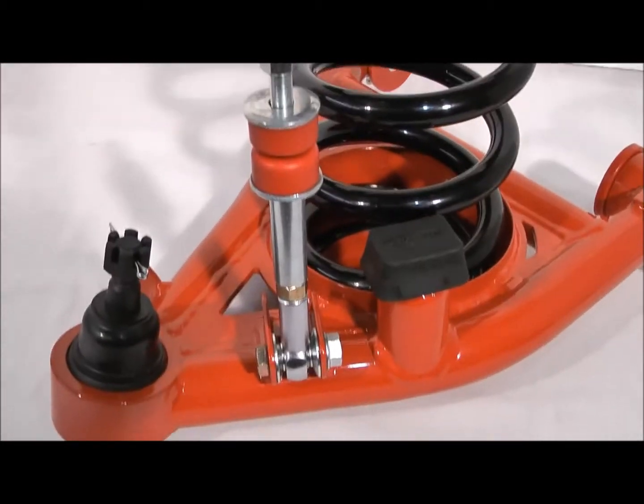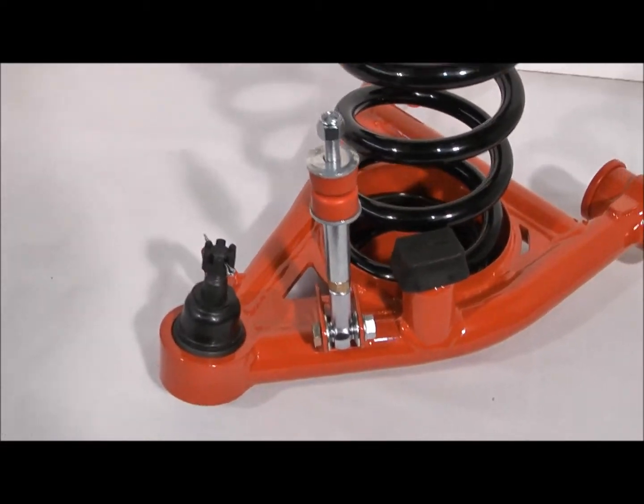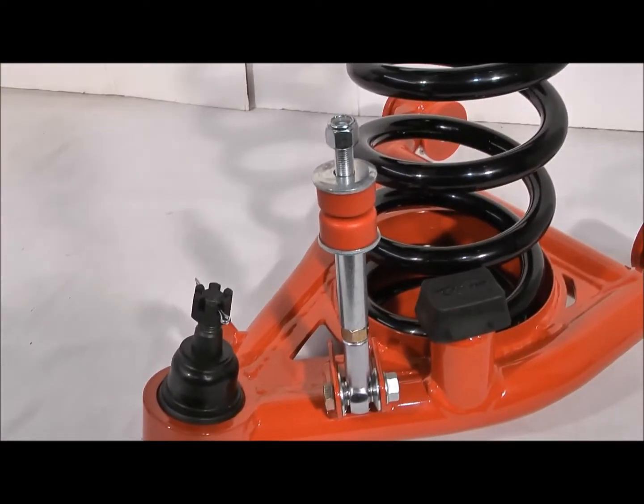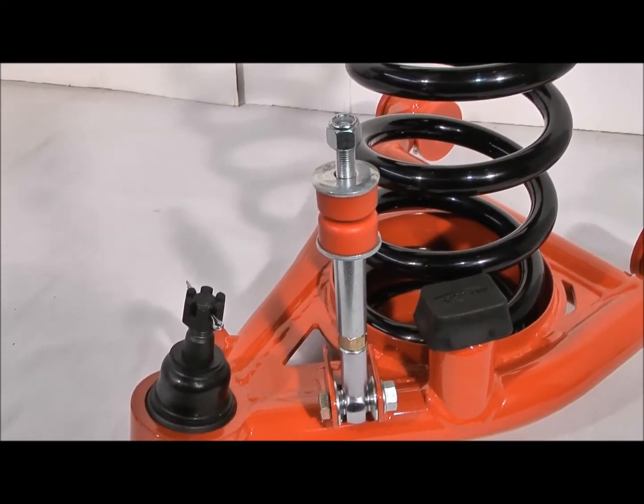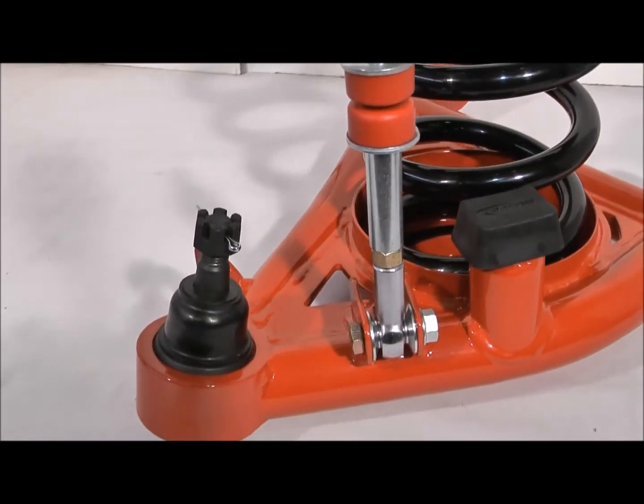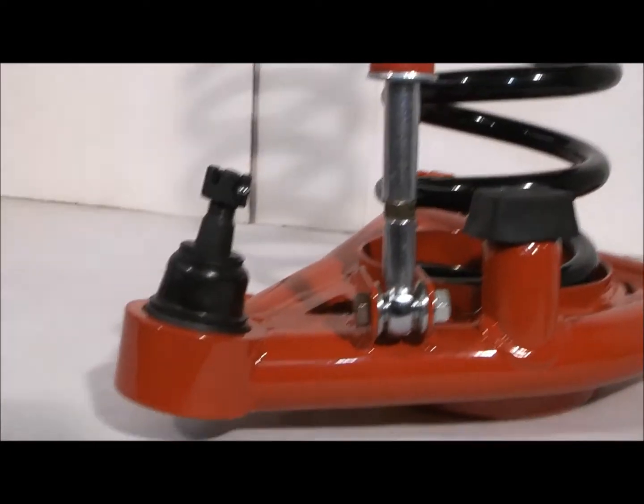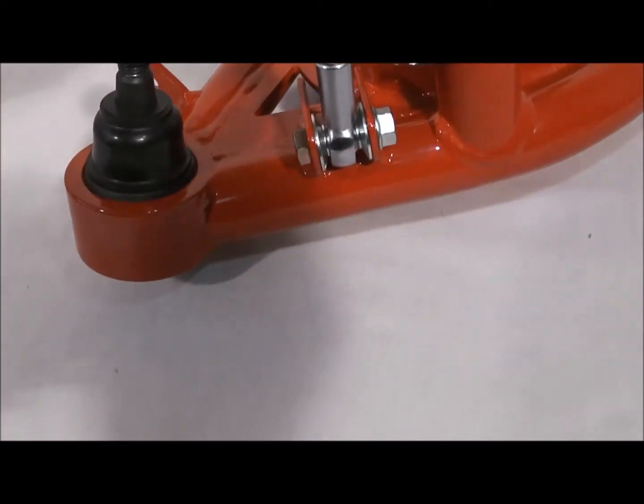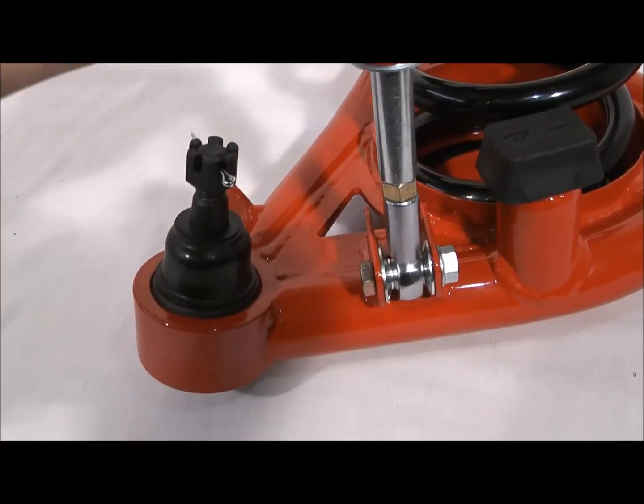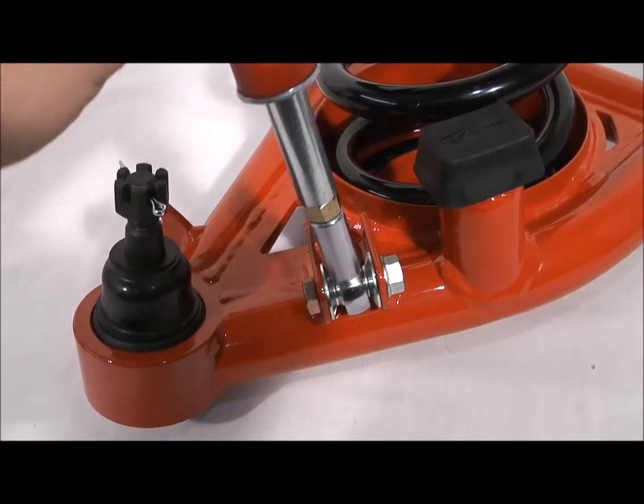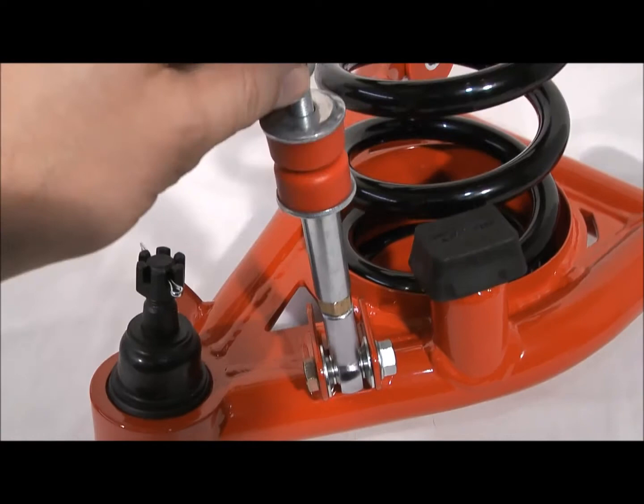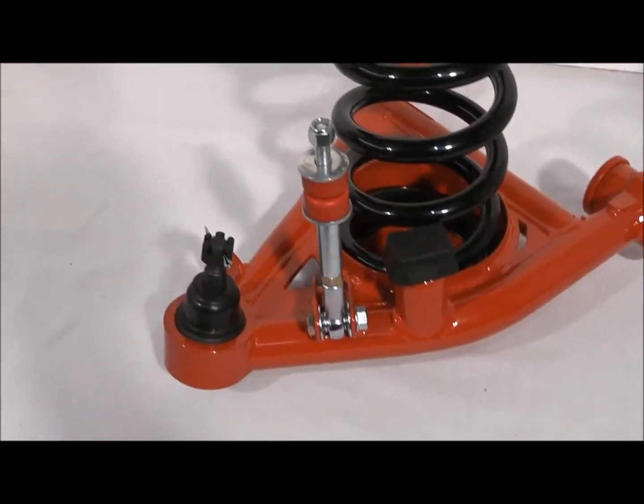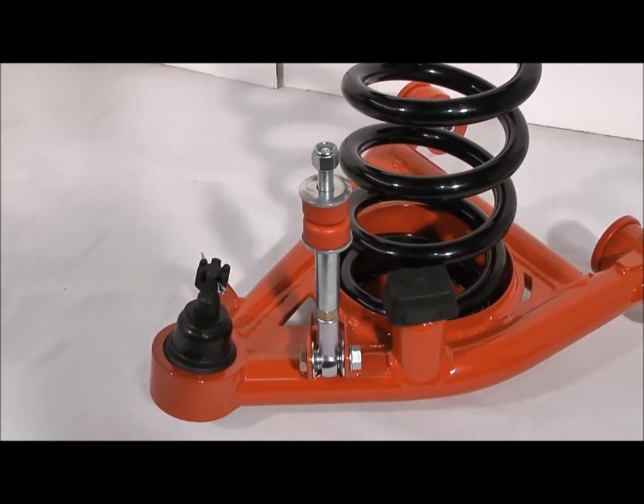Another feature that we have on these RRX series A-arms that's really cool is our front sway bar end link. This is included, it's not an option, there's no extra charge. They come with the A-arms. The top of the end link looks just like we're used to seeing. You got two polyurethane bushings that sandwich the eye on the front sway bar. The bottom of it, we have a spherical setup. We're using a chromoly teflon Kevlar lined spherical joint, self-lubricating, and that makes a huge difference in performance. Your sway bar is going to always be free to articulate and move as it wants, when it wants, how it wants, with no bind. That's a big advantage. You're not seeing a lot of this on the market. It's race inspired but it really makes a difference and we really like the way that these came out.